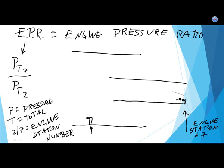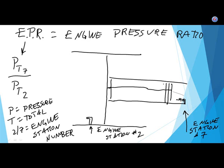And this right here is engine station number 2. So if I go ahead and finish, I have to put in my big honking fan. I don't want to forget it this time. I'm making this simple. I know that a big turbofan will have more than one shaft, more than one spool, two or three for sure, but I'm oversimplifying.